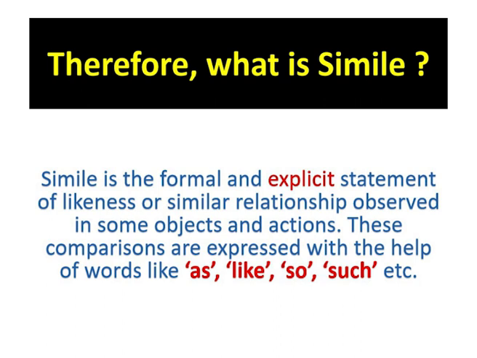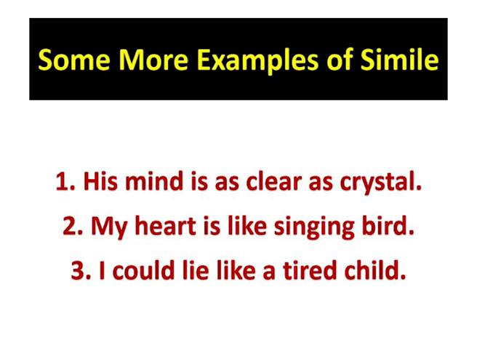These comparisons are expressed with the help of words like as, like, so, such, etc. So that means we generally compare the similar objects with the help of these words. If you find these words in your statement, this will be undoubtedly an example of simile. Now here are some more examples of simile.